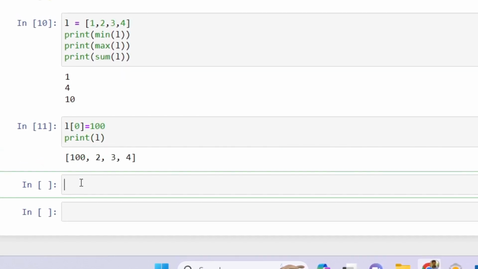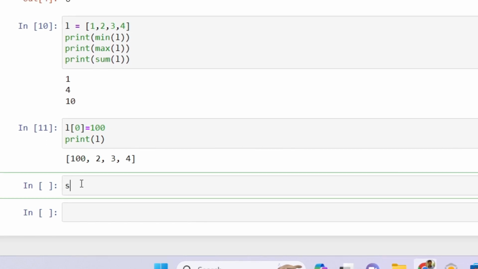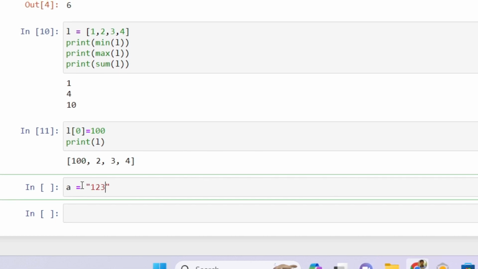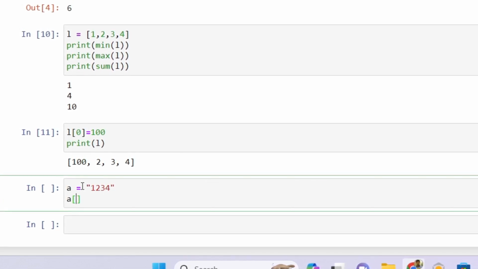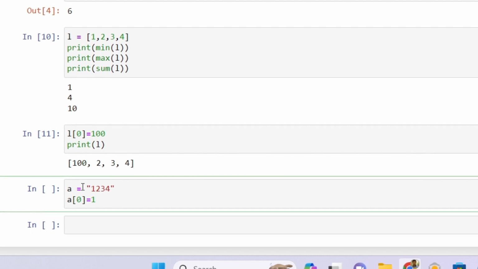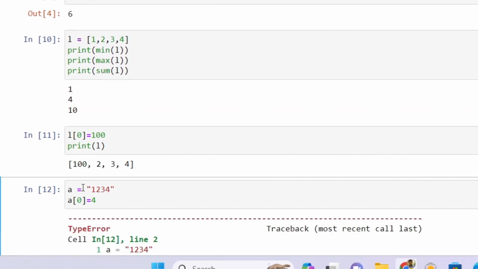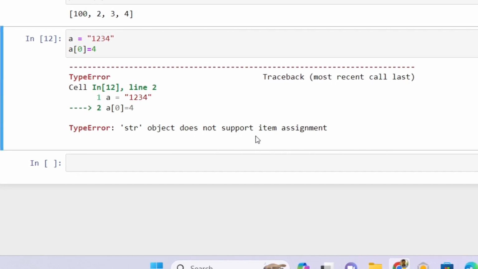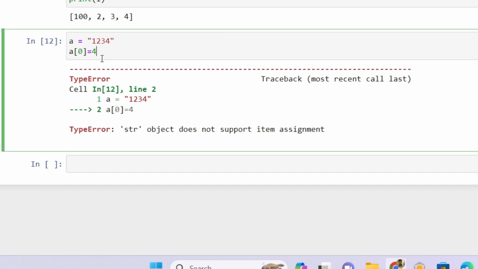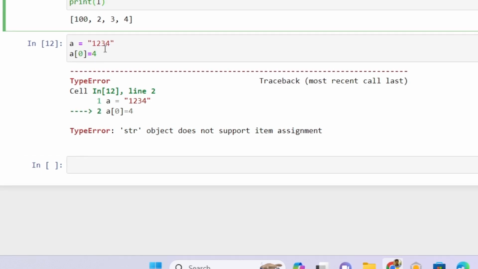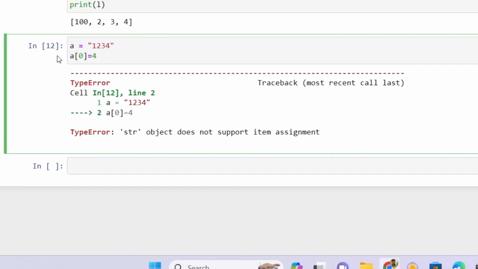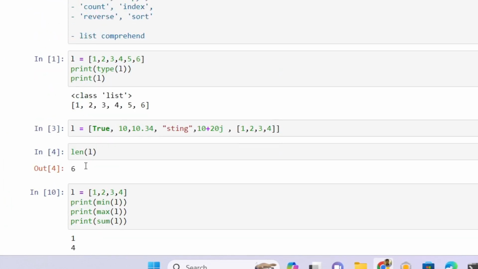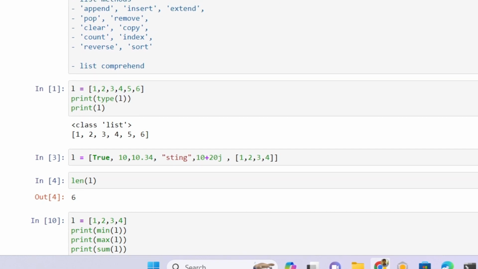In that case, if I am going to take a str or a string, where I put 1 2 3 4 and a of 0, if I make it 4, you can see this is a type error. The object does not support item assignment with the index method. So this list is mutable, and a string is immutable. So this is the point I want to convey with the index method. This is called index.